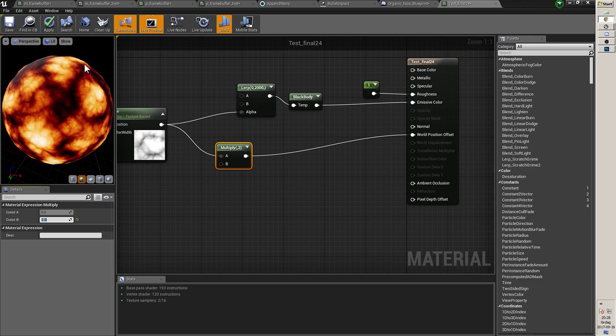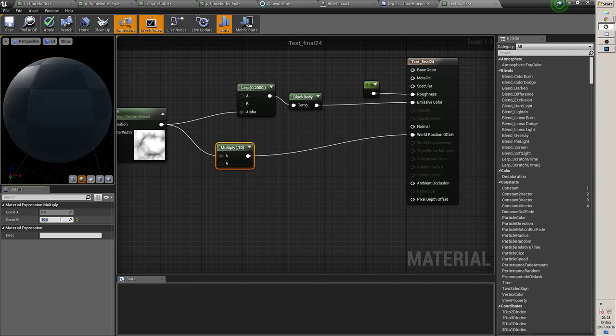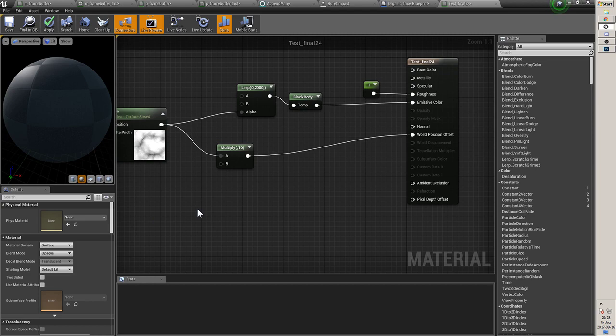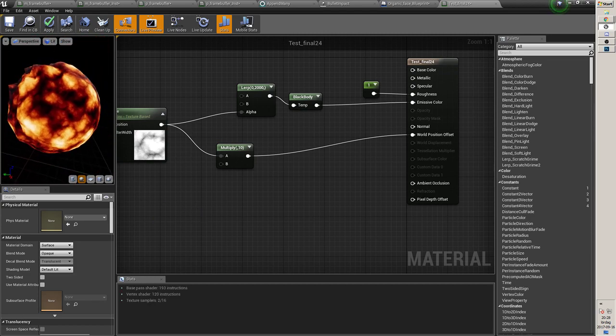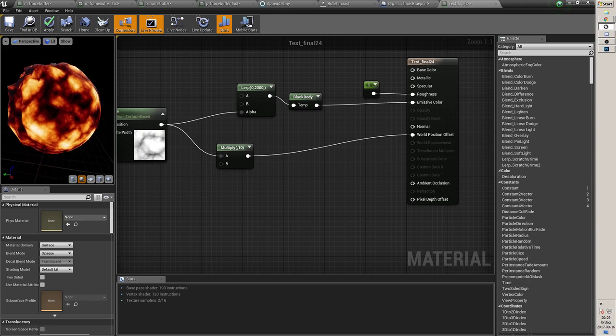Alright, so now you start to see some cool, interesting shapes happening here. Let's do 10. Oh my god. Alright, so now you see a problem here. The world position offset, it seems that if I feed in a solid float vector in there, X, Y, and Z would get the same value, which is correct, but that means everything would offset diagonally in 3D.